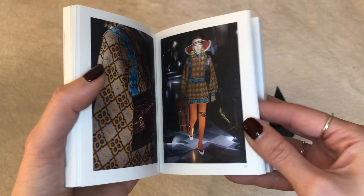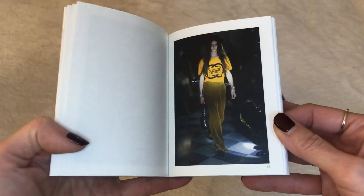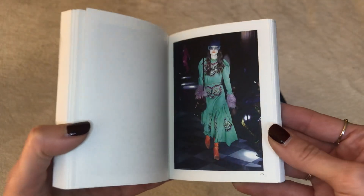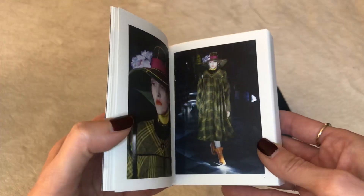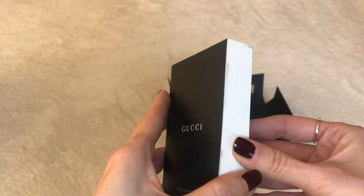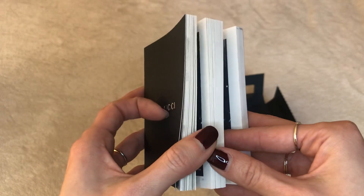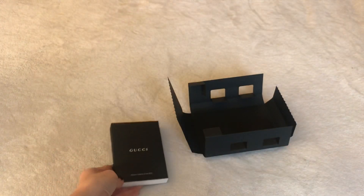My parents are retired now — they worked really hard and lived a typical immigrant life here in America, coming here about 40 years ago. They became entrepreneurs and had their own business, but it's not like they had a lot of disposable income. We lived in pretty much middle income — maybe lower middle class when I was a child. My mom and I went to Woodbury Commons outlet together, about an hour from New York City, and she said now that I was a college student I should own a nice bag.